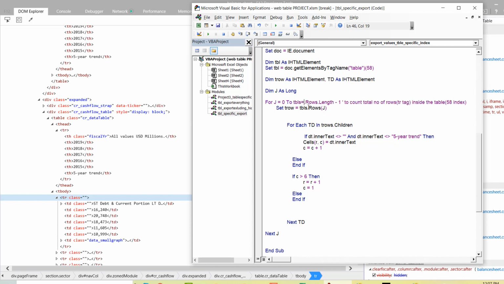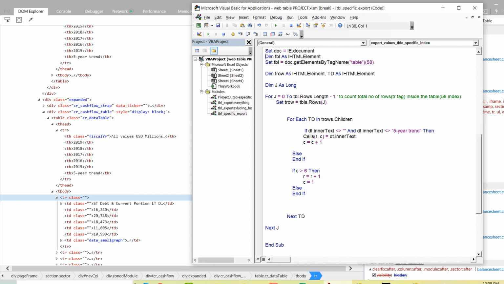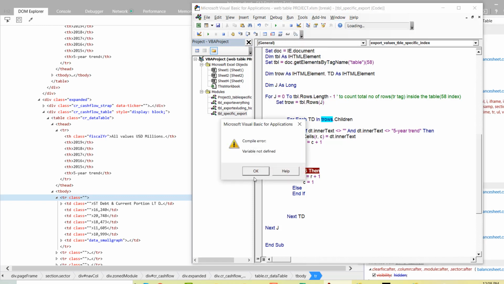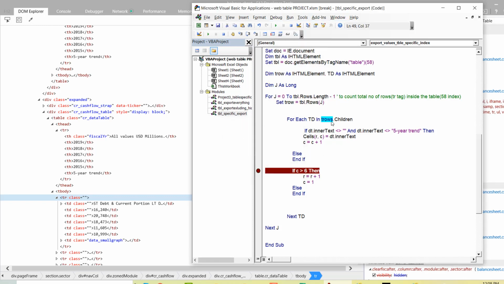And one more thing, this is not TBLS, this is TBL. This we rectified before, and this is also TBL. So we can always debug and see if there is any error. So we have one more error. This is T row, actually T row. So this is fine. I can again debug. Okay, so we have one more error. It's DD. My apologies. This time it is TD, and so I should correct this also TD.